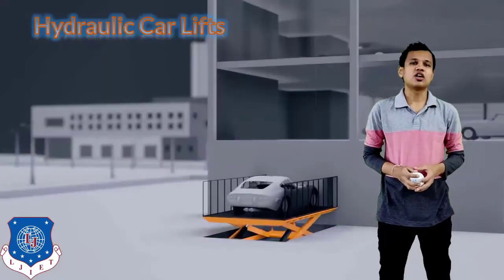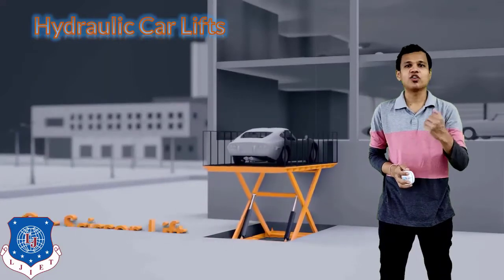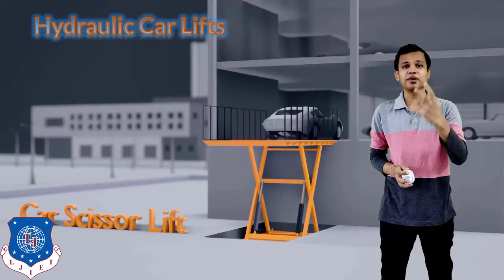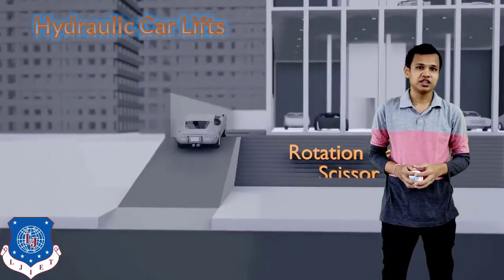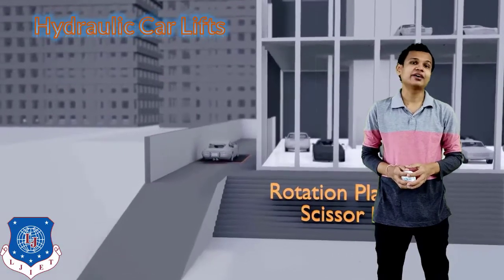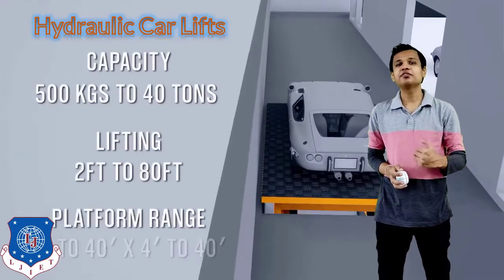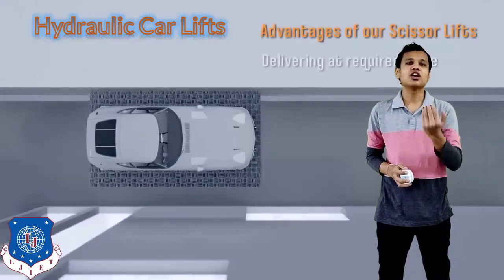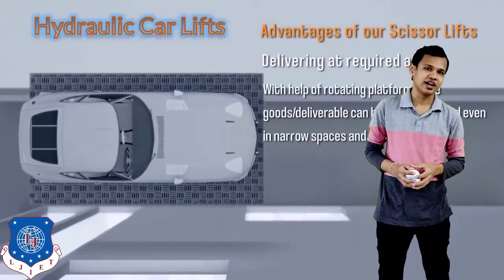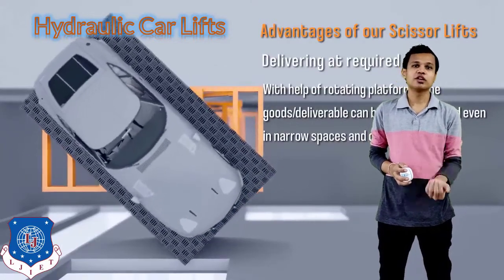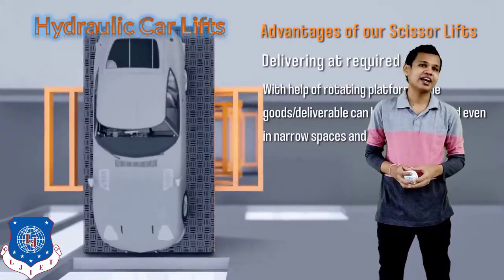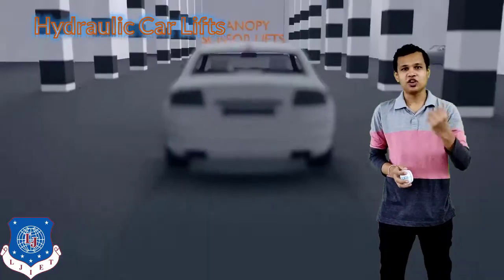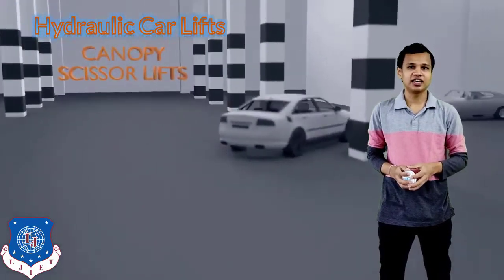We saw the list of the components that were required for the different operations of the vehicle or the different repairing procedures in the service station. The first part from that was the hydraulic car lifts. Now the car lifts come in different categories which provide you the lifting of the car whenever it is required. To transfer the car from one floor to the second floor, we require the hydraulic lift. To lift the car for the repairing procedure, for that also we require a hydraulic lift.